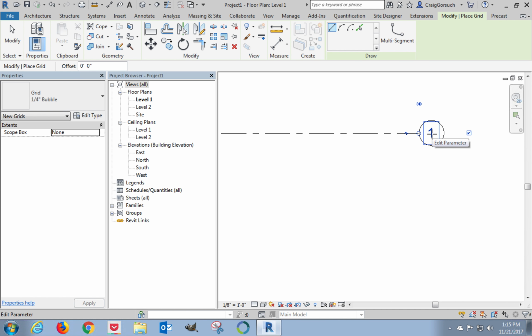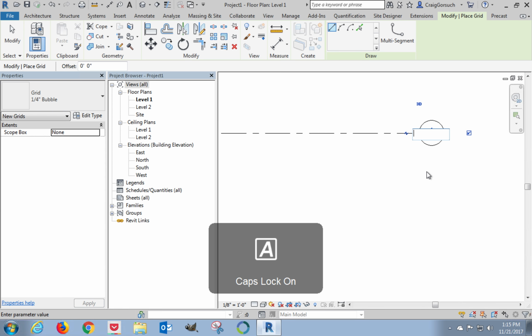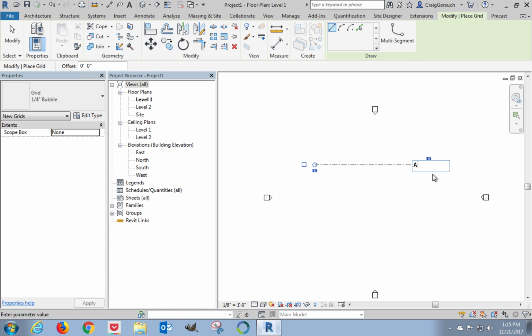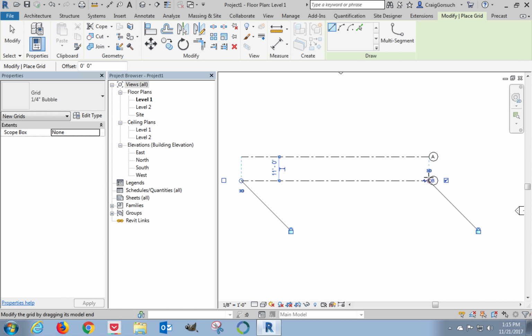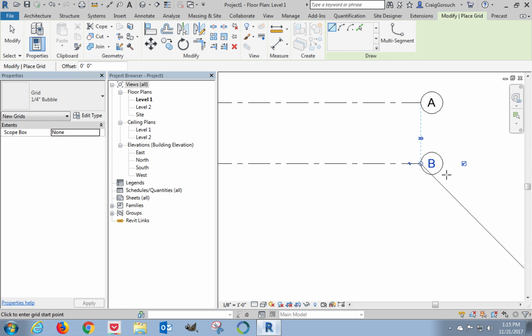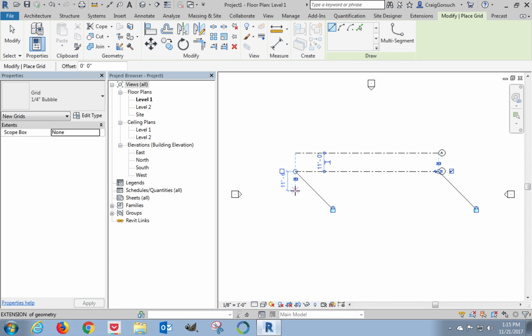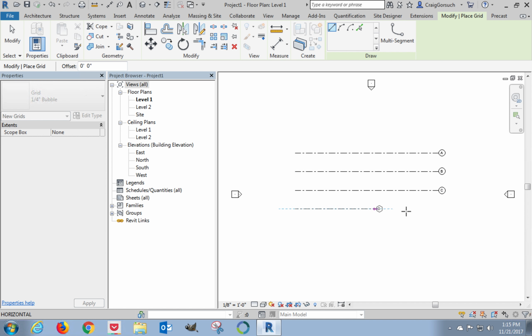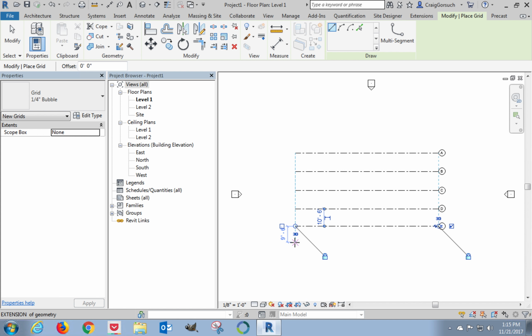So this grid number 1 is not going to be grid number 1. It's actually going to be grid A. And that's supposed to be a capital A. There we go. And it doesn't matter how far apart I'm actually drawing these, because I'll fine-tune that placement in a moment. As you can see, I zoom in, the second grid that I place is grid B. Revit is again trying to be helpful, saying the last thing that you used was a letter, so I'm going to increment that value based on the last one given.